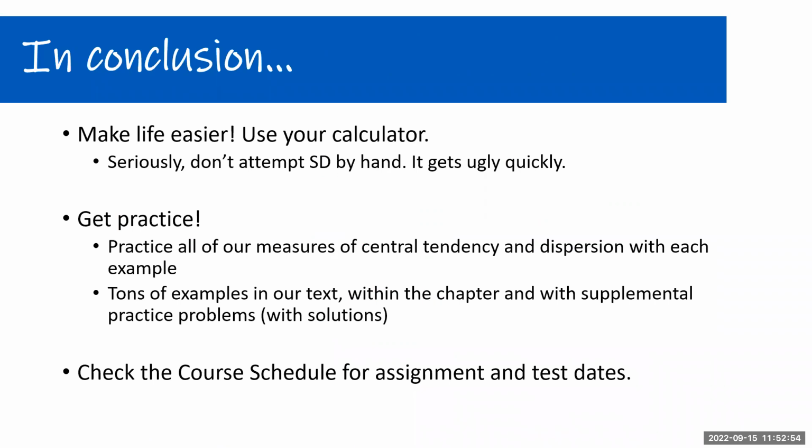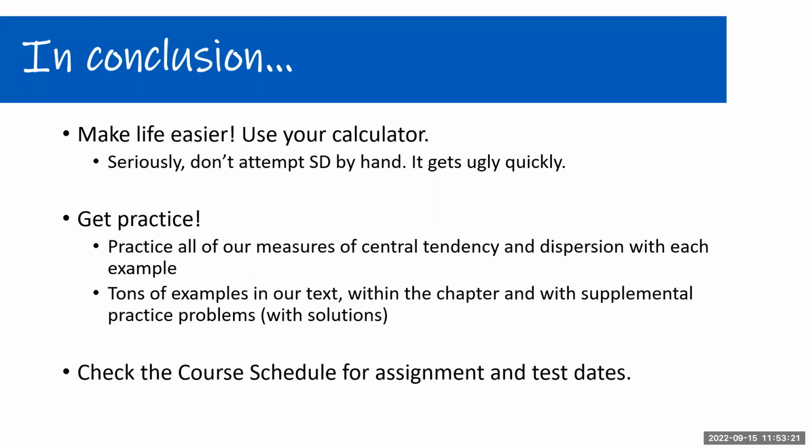So in conclusion, make your life easier. Just like the previous section, use your calculator. Do not try to do standard deviation by hand. It gets ugly very quickly. I've been doing this a long time and I still screw it up. It's just easy. There's a lot of rounding error that can accumulate if you're using decimals. There's a lot of places to lose calculations or to make a mistake. Use your calculator. Double check that you've input the values correctly.